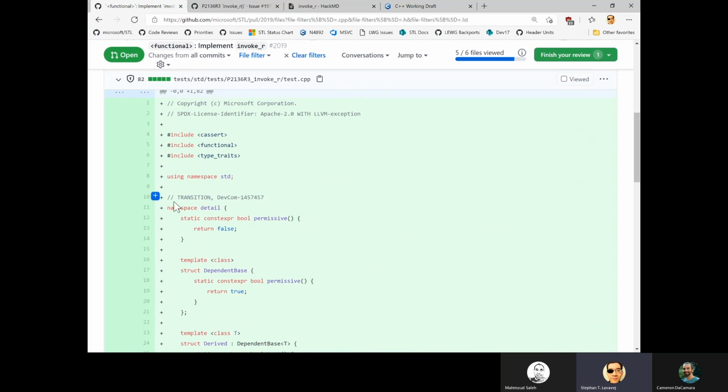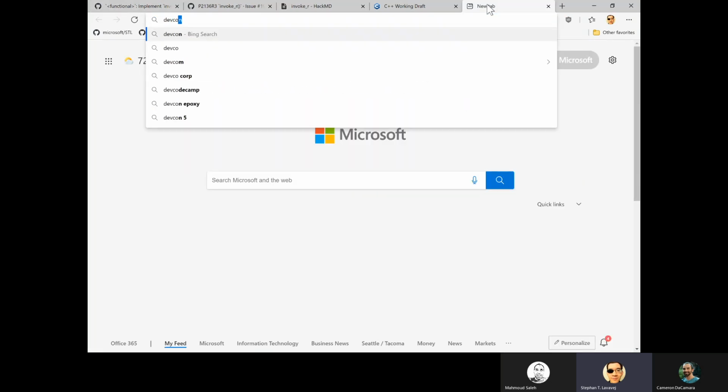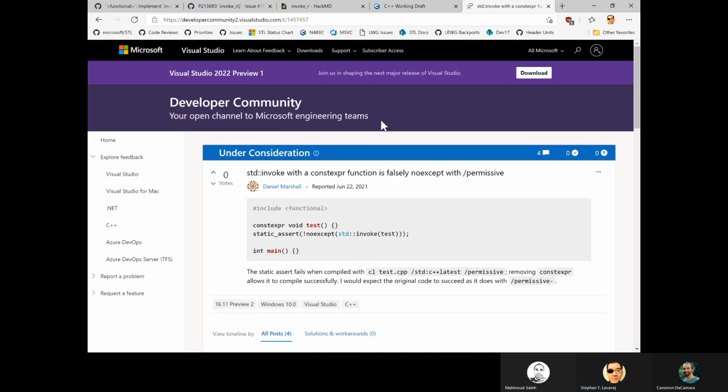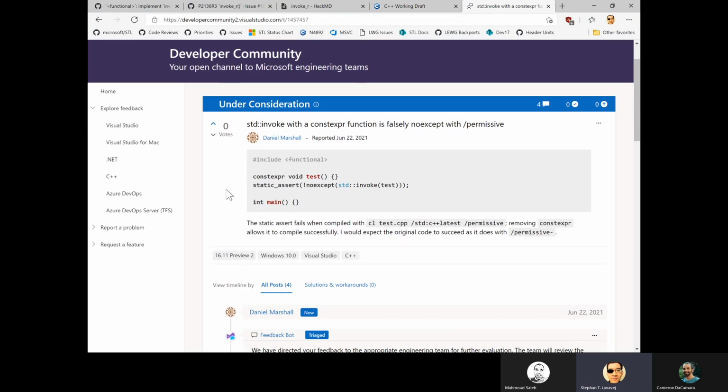Using namespace std. Okay, so now there's a comment, transition devcom blah. This is our way of saying we are affected by a compiler bug. So let's look up what devcom so-and-so is. Cool, SuperWig has reported a bug to the compiler. std invoke with a constexpr function is falsely noexcept with /permissive.